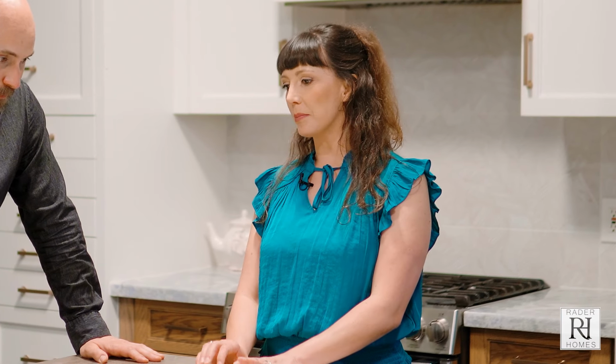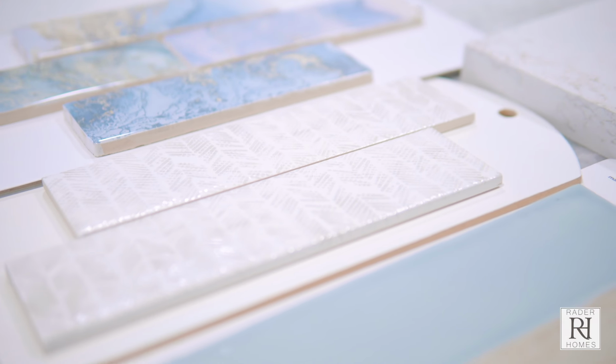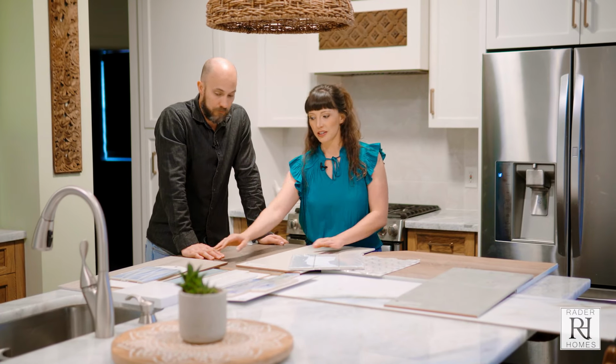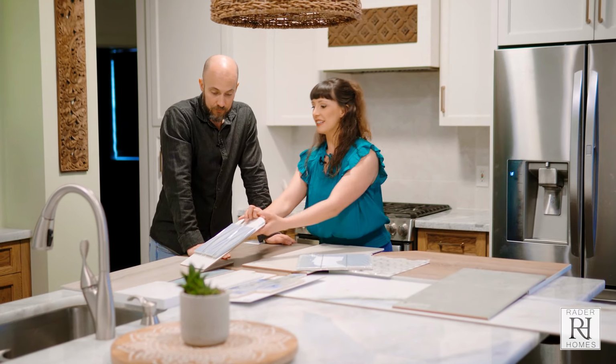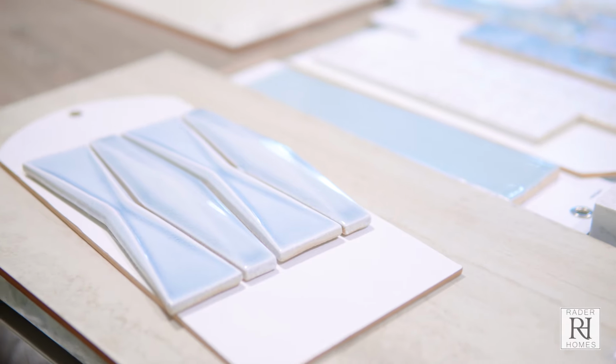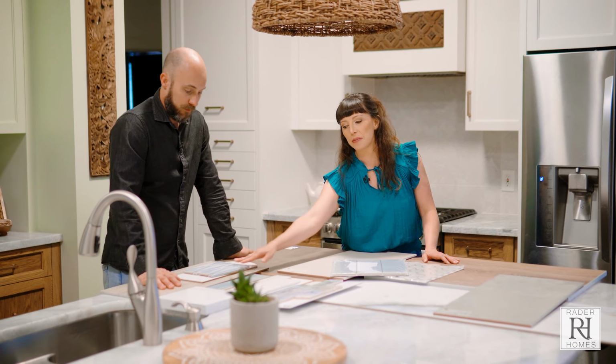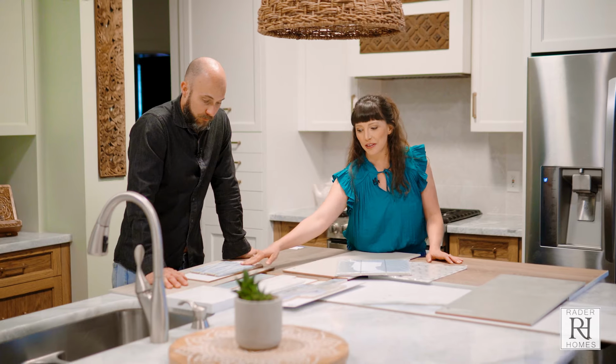Things jump out at me, but I'm leaning towards a lighter color, especially with the warmth, because I'm picturing gold fixtures. I'm thinking for the backsplash, this is super cool, right? Very modern, and yet it has the blue. It'll go nicely with the counters. We're talking about the budget. Those two are my favorites for the kitchen. This one. Yeah, the budget.